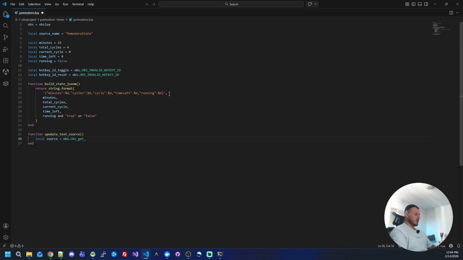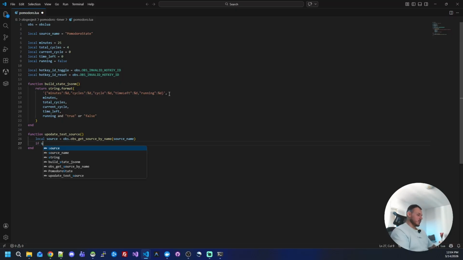OBS get source by name. I will use source by name because I forgot the source by ID method signature, so I'll just go with this one because I used it in my previous plugins and I know how it works.